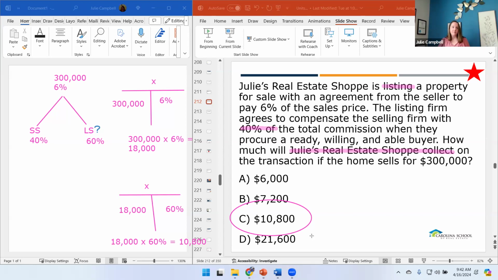Read the problem, ask yourself, what's this problem asking? What's this problem want me to solve? Again, lots of distractors. The only thing I care about is who the problem's asking me for, and that should help your math. That should help you see where in your math you want to end. Questions on this one?